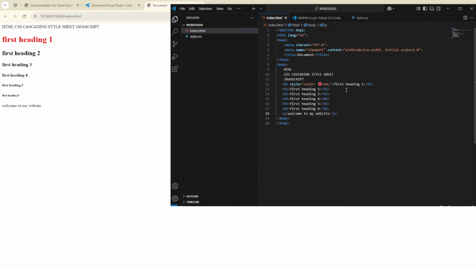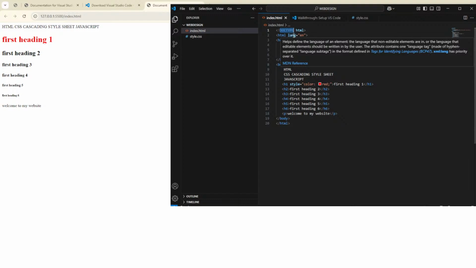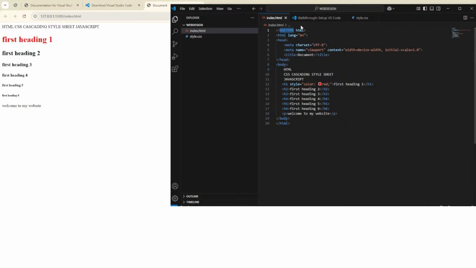Also, let me just give a summary again about all what we are seeing here. I said this whole stuff we are seeing here is like a skeleton to our website. So this first line here, we are seeing a document type. This doctype is a document type. I said something about W3C. They are the ones that regulate all these tags, all these names that you are seeing here. So the default is a doctype, like we are telling the browser that I should render everything that is here in a web format, in a web page, right?